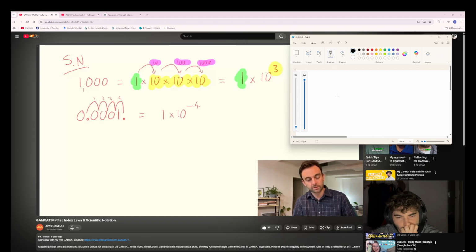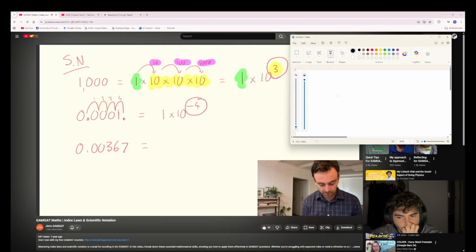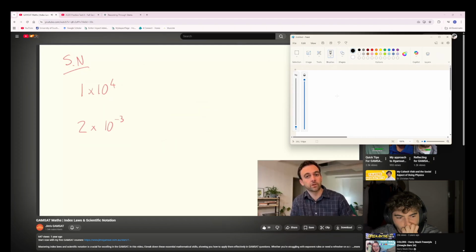So that's the only other difference when you're using small numbers: you get a negative exponent compared to large numbers which get a positive exponent. And by exponent, I just mean the number on top of the 10. And just to go through another example in case you had some funny number, exactly the same thing, 1, 2, 3. So we just go to the right hand side of that first number and we get 3.67 times 10 to the minus 3.